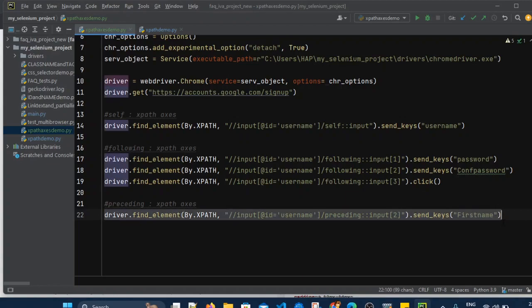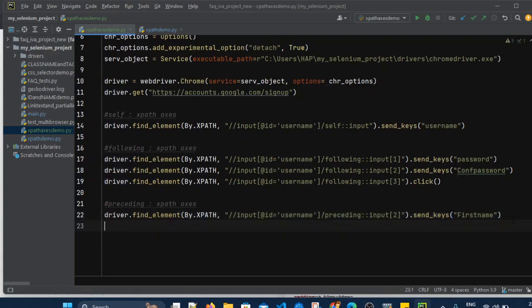If you want to find the last name field and pass the value there, we can simply pass 1 here instead of 2. That will find the last name field and pass the last name. Now let's execute this file.